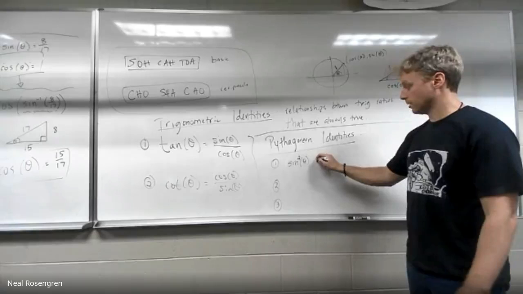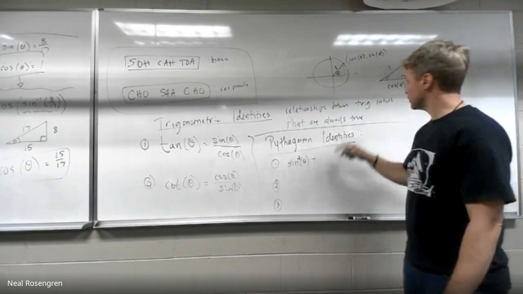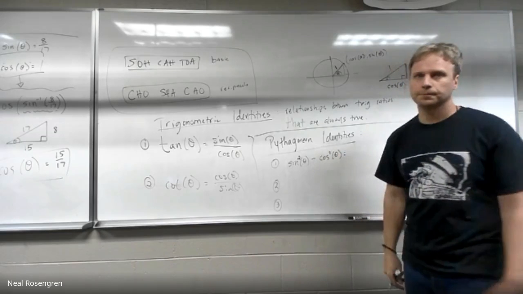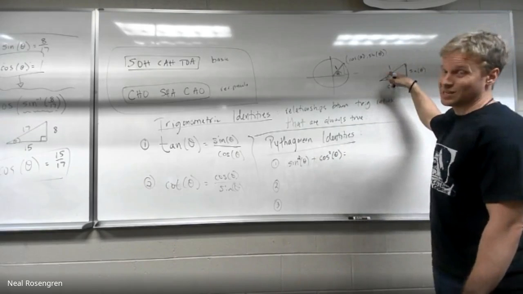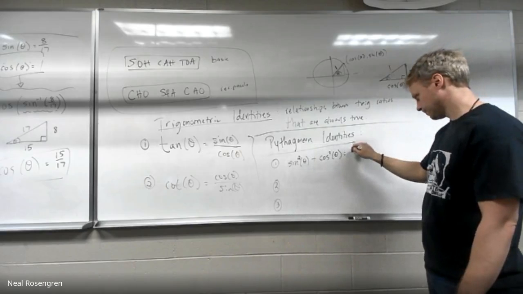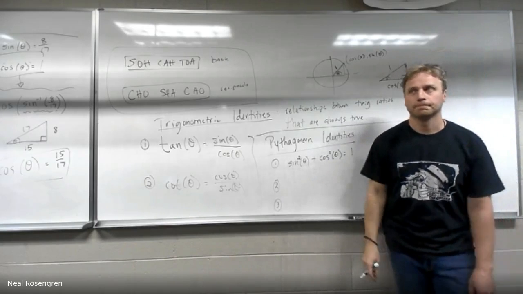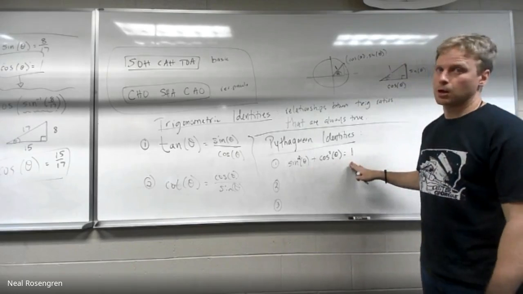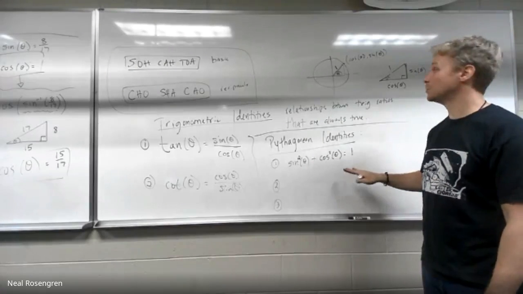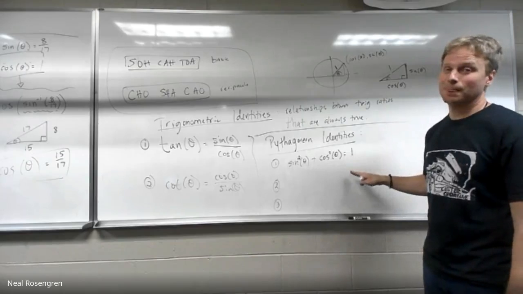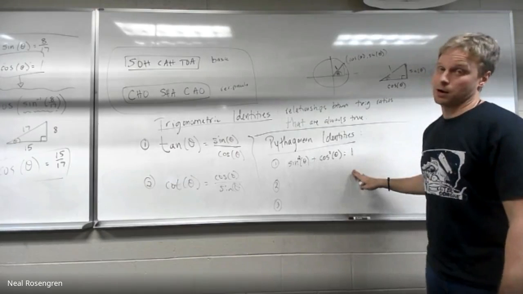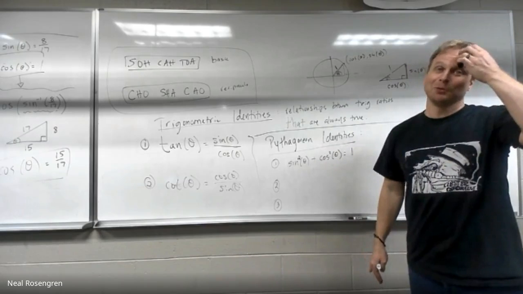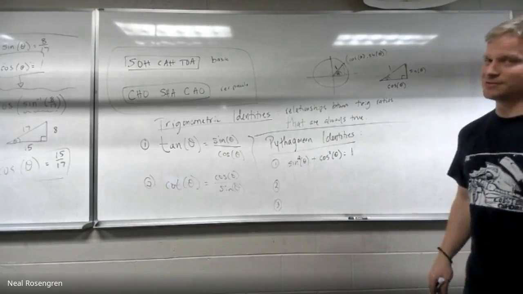Here comes the Pythagorean theorem. Sine squared, so one length, plus the other leg squared. Okay, cosine squared theta is equal to 1 squared. Well, what's 1 squared? Sine squared plus cosine squared is equal to 1. Always, always, always. Pick any spot you want, any angle, anywhere, and you will find that sine squared plus cosine squared is equal to 1. Okay, crazy stuff, but it works out, which is so cool.